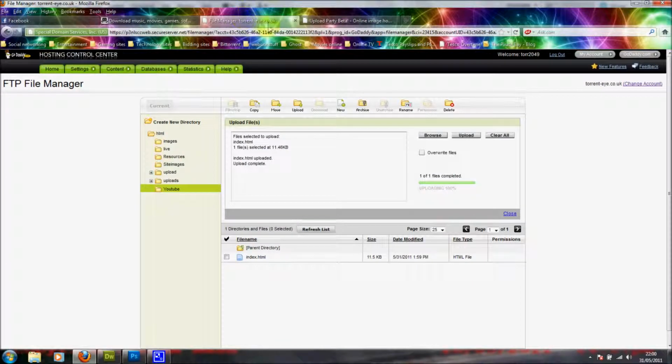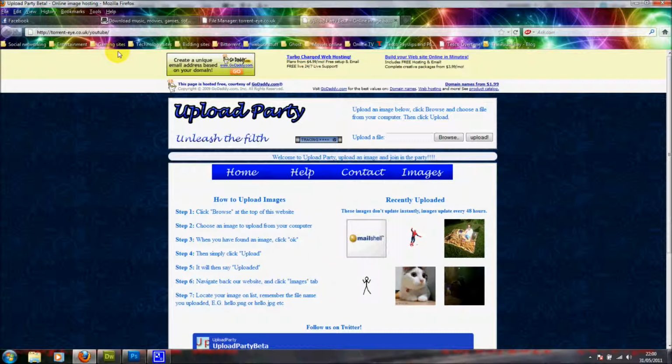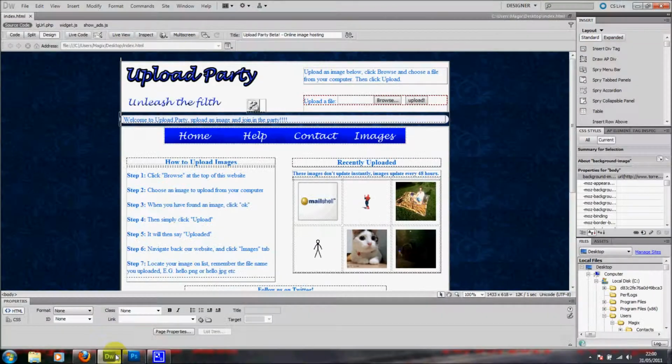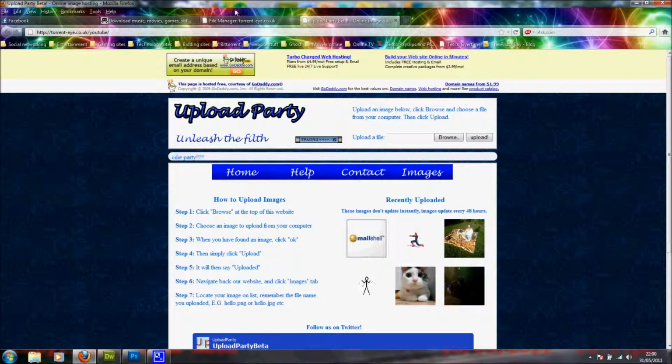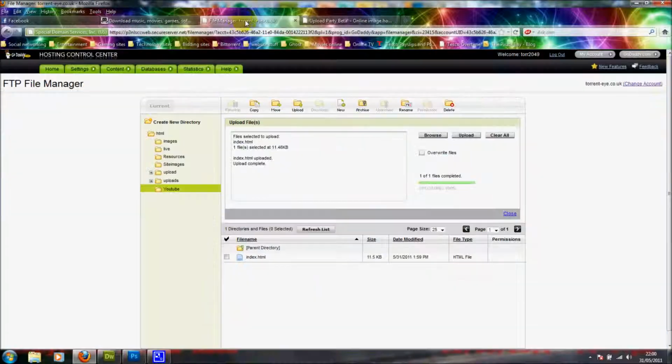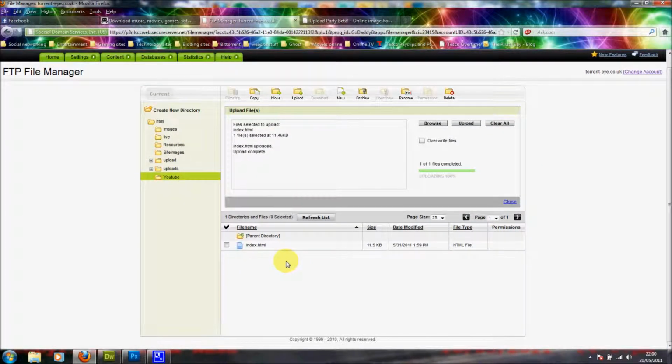Now obviously all my images are attached to my website anyway in general, so that's how they've all been found. But if this is your first time uploading your website, you will need to put all of your folders in, like your images folder, your pages folder if you have one, or anything that you've got on your website which is a feature.